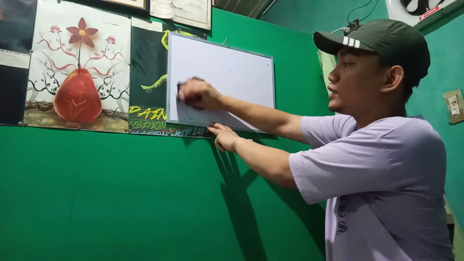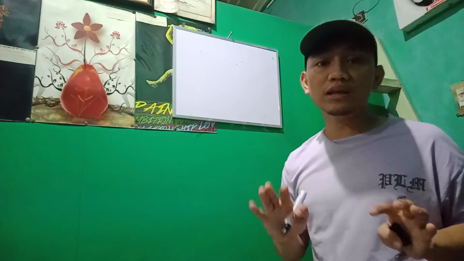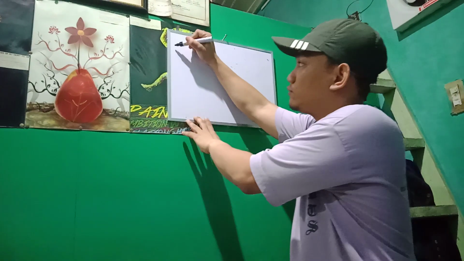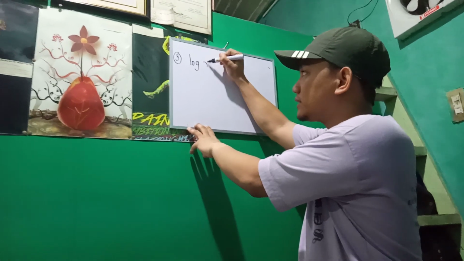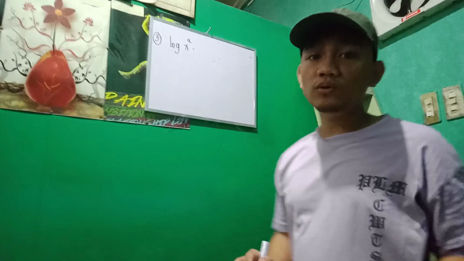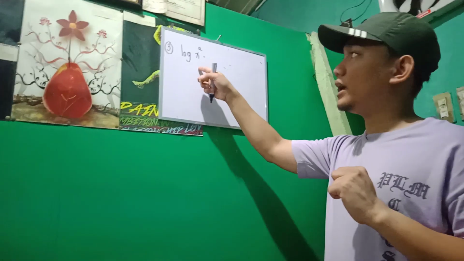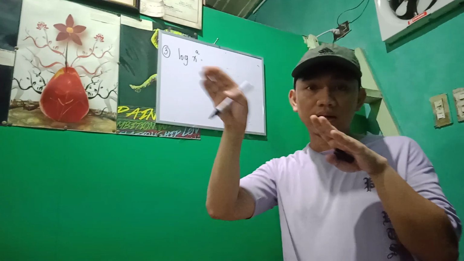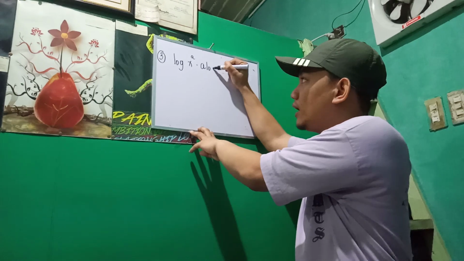So, ano yung pangatlong property ng logarithm? So, meron tayong logarithm of a power. So, for number 3 property or law, we have logarithm of x raised to a, let's say. That is equal to, ang tatandaan lang natin, kapag logarithm ng x raised to a, ibababa lang natin yung power. So, that will become a logarithm ng x.